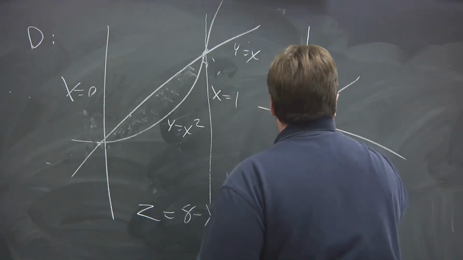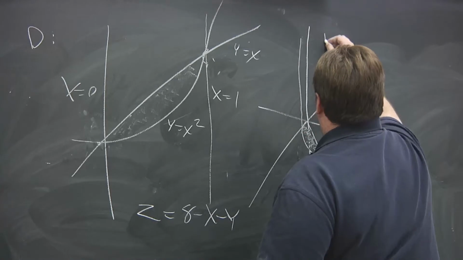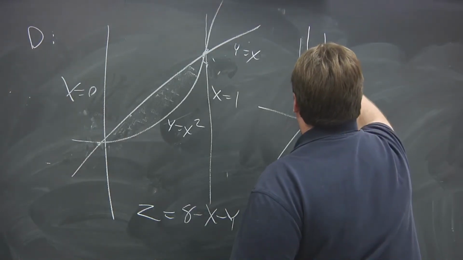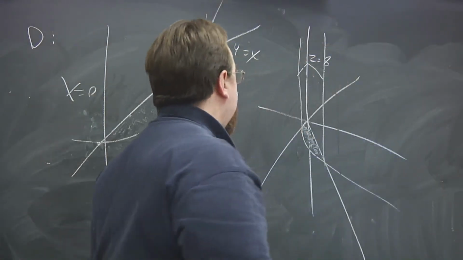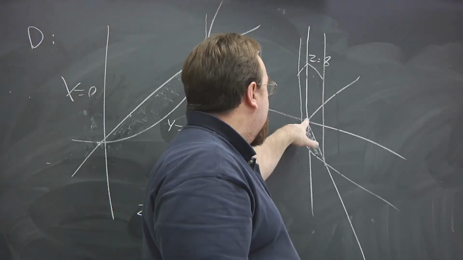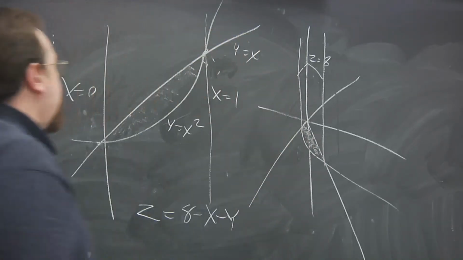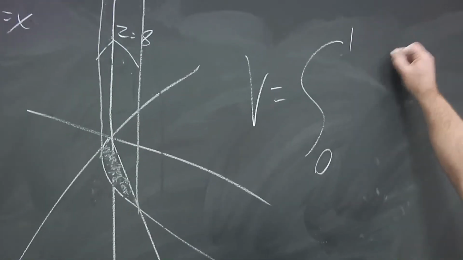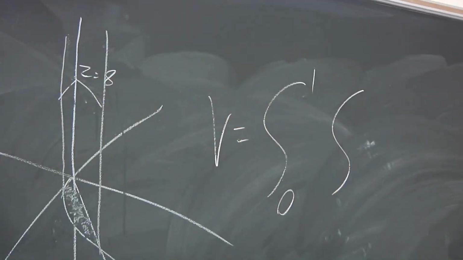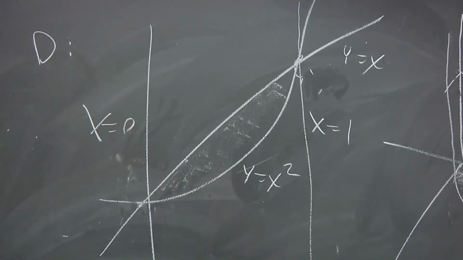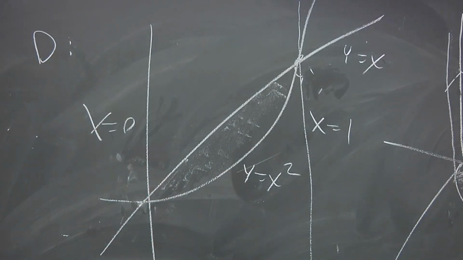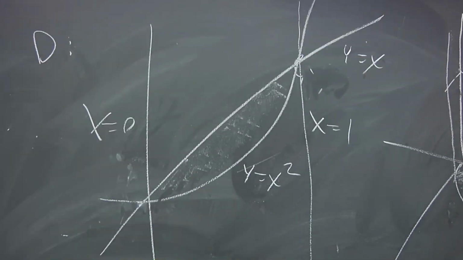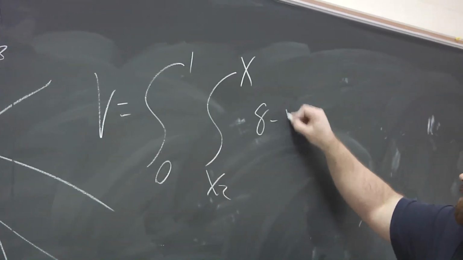And then we have these surfaces. But the top of this object is defined by a plane. So that peaks at z equal to 8, and it goes down from there. So it's this solid that's bounded on top by this plane, and is shaped like this wedge all the way up. That's the solid whose volume we're going to compute. So the volume is going to be this integral 0 to 1, and then you have to keep track of which of these functions is the one that's less. That's going to be the bottom function versus the other one being the top function. x squared, which is normally greater than x, is actually less than or equal to x on this interval. So that is the lower limit. x is the upper limit. And then fill in your integrand.